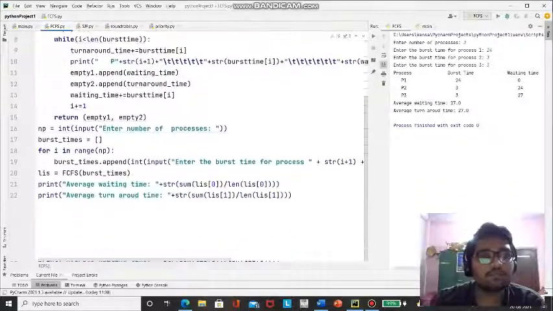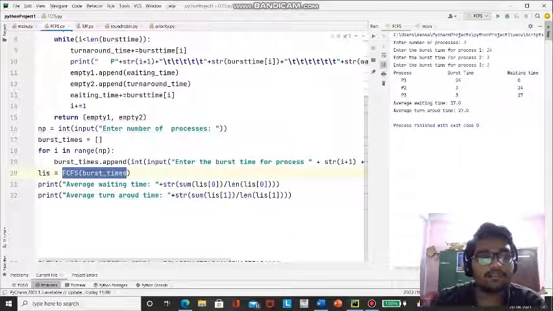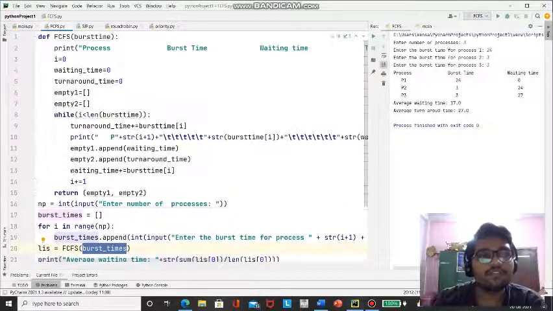The first one we see is the first come first serve algorithm. We'll start from the function call below. This is the function call, and we have a parameter, burst times, which is a list of all the burst times for each process. Burst time is the time for which a process resides in the CPU. We have a list of those burst times for each process, and we are passing it to the function above. So this is the function.